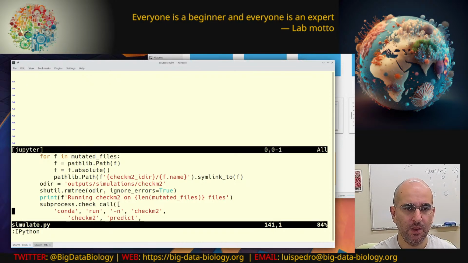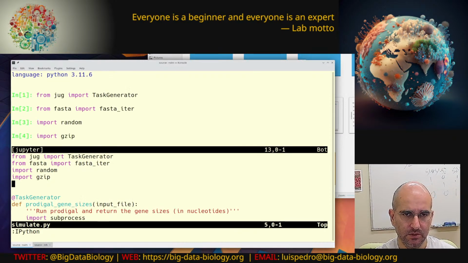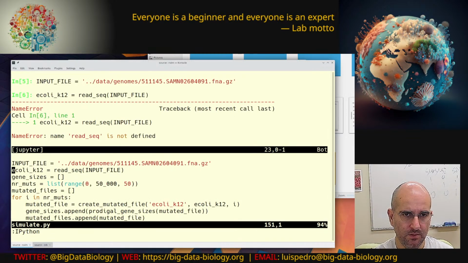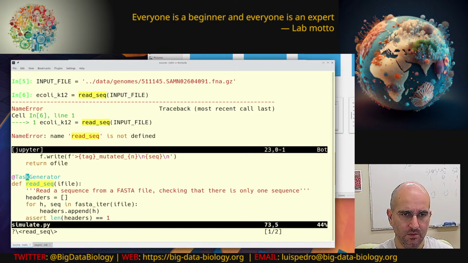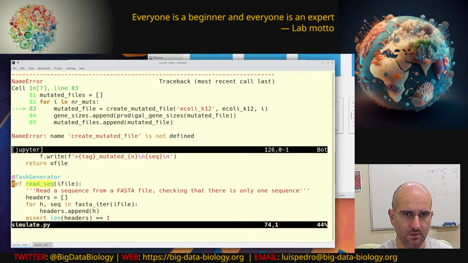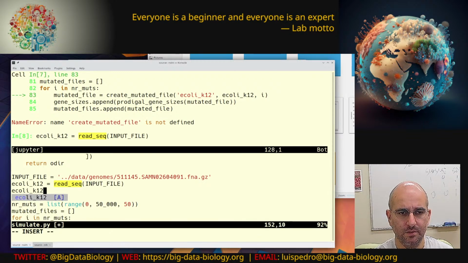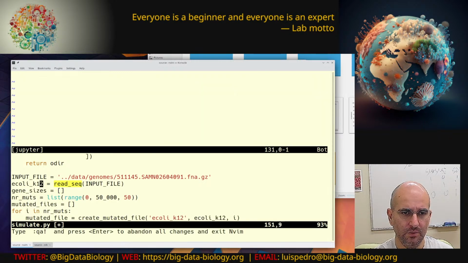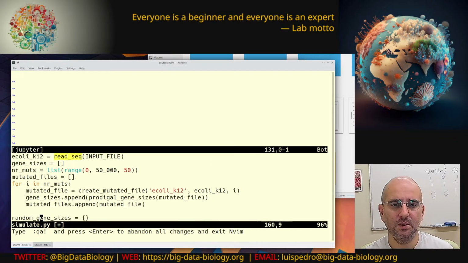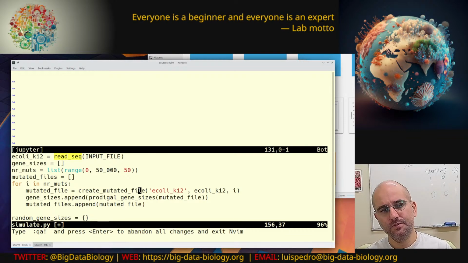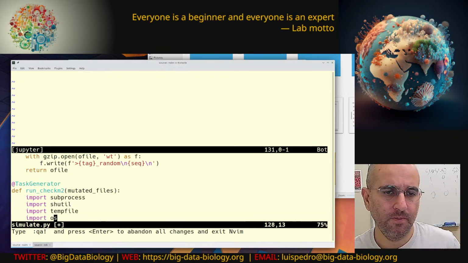I'm going to redo it in a couple of different ways. Here we created these mutations, and then we were adding the files. I'm going to change this.